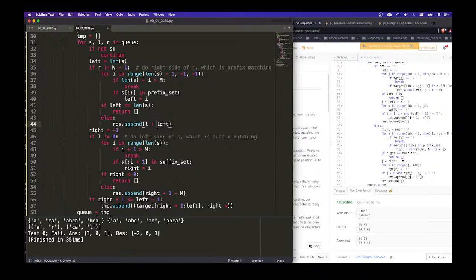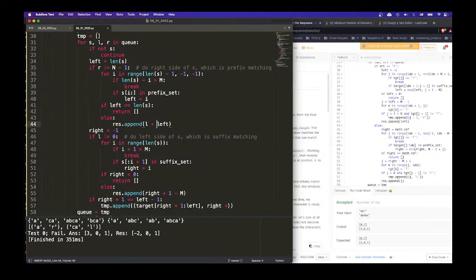And then on the right, so we start from here, right? And now we go, and eventually we do suffix matching. So we go into here. Okay, so this is right. That's fine.